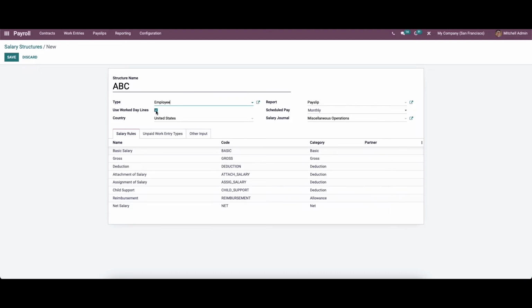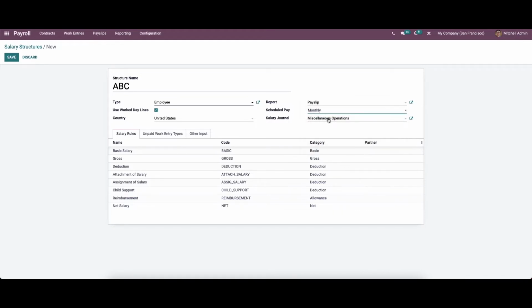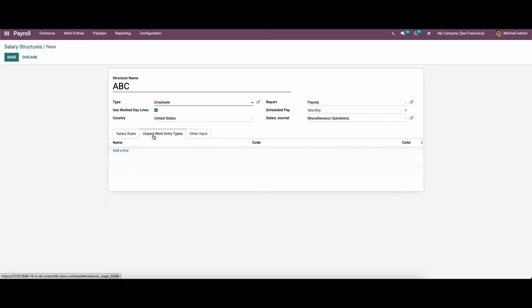And here we can enable the use workday lines option, and here we can choose the country, and here we can choose the report scheduled pay as monthly, quarterly, semi-annually, and so on. And here we can choose the salary journal. Here in the salary rules tab, we can see details like basic salary, gross, deduction, etc. And here we can see the code, category, and the partner.